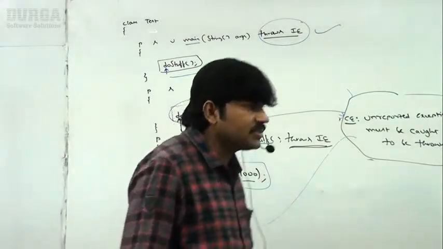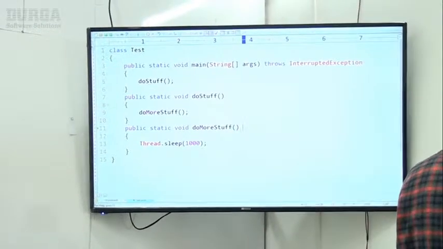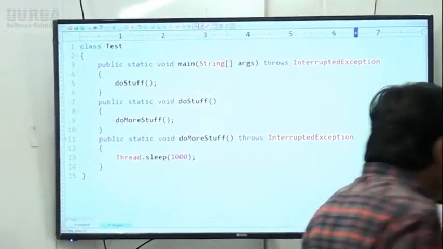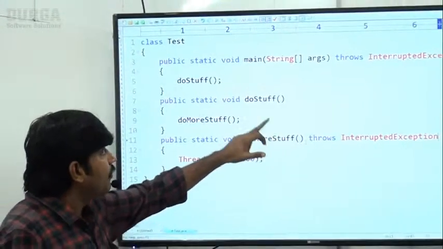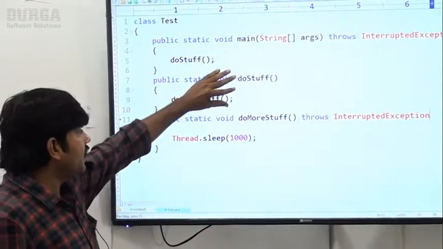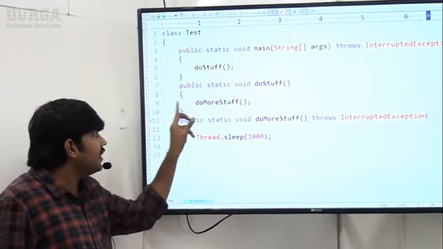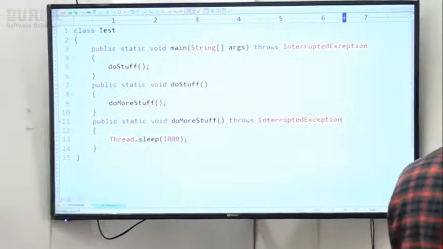Now have a look once. For doMoreStuff, throws IE is there, but doStuff is not delegating. Now doStuff is responsible to handle at line number 9. The problem is going to come. Observe carefully, right?